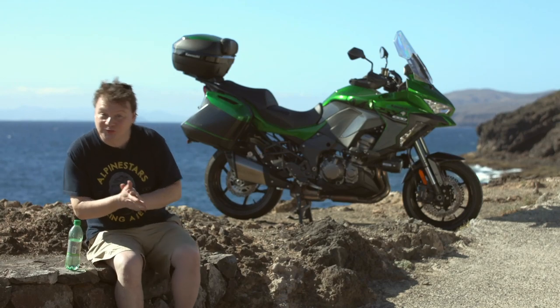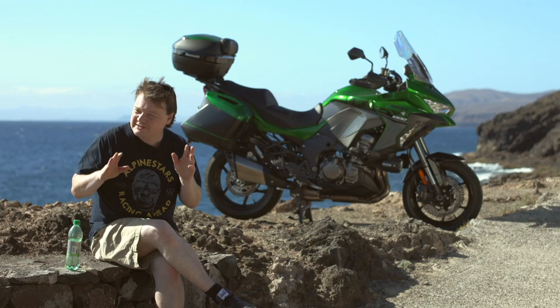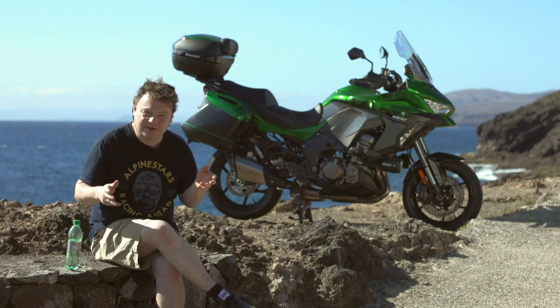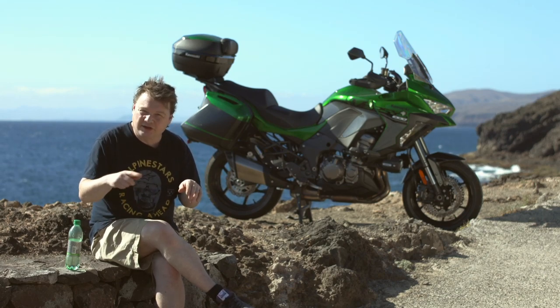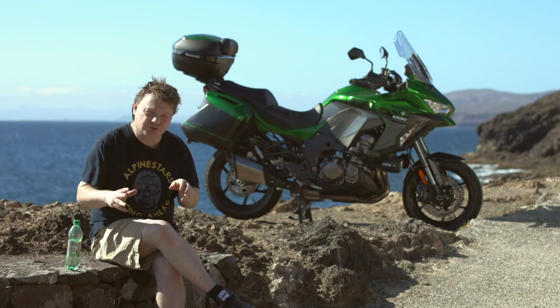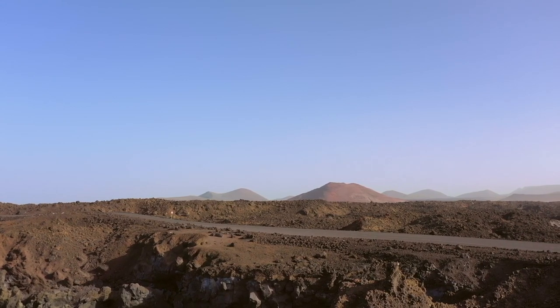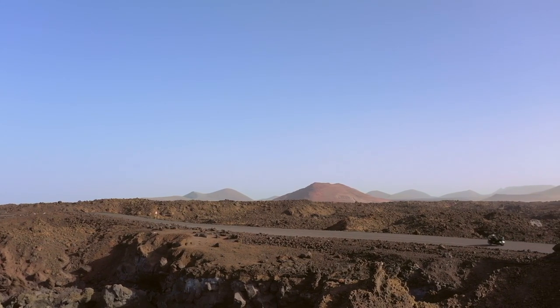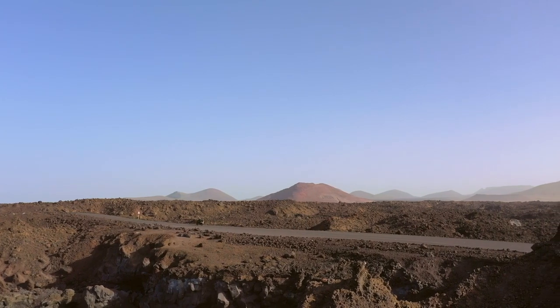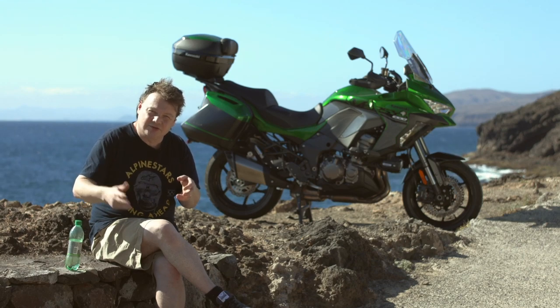Well, we survived two days of riding and it's really good riding actually. It's a lovely environment in which to test the bike — there are some great roads around Lanzarote and Fuerteventura. I had a great ride on Fuerteventura yesterday afternoon — just amazing. It's quite a good bike to do it on. It's not a performance bike, it's very much a touring machine — you don't expect too much, but it does impress you.